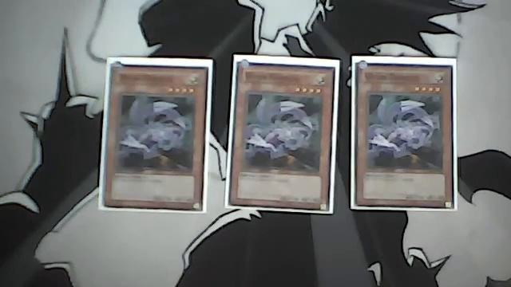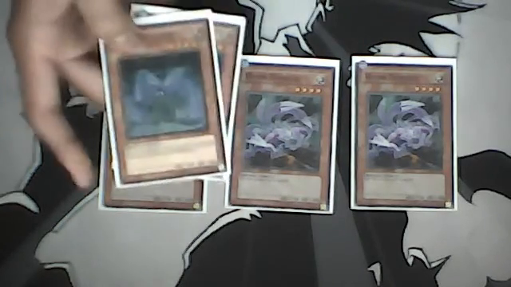Three Worm Dimlegs. Like I said, this deck is not yet completed because I need Anaras, Future Fusion, Polymerization, more Worm Zeros. So stuff like this, or stuff like Melodith, they're in here because I just need to fill up the deck space, just to make it 40.